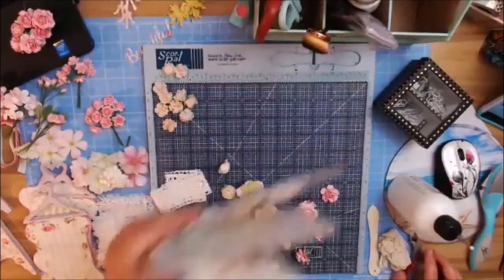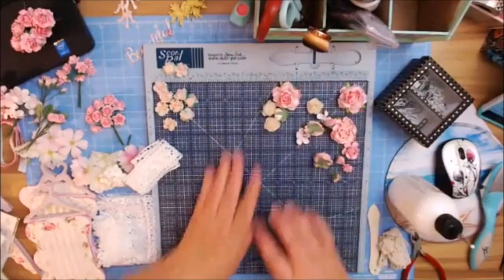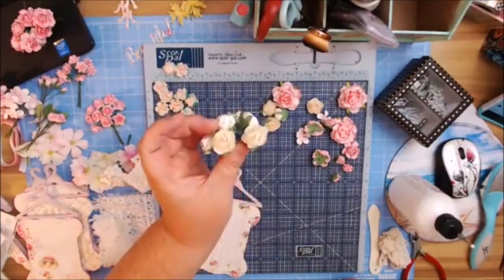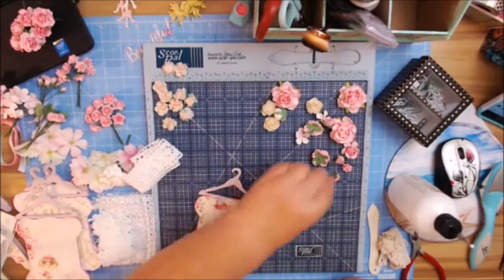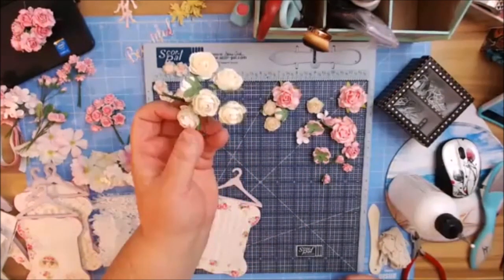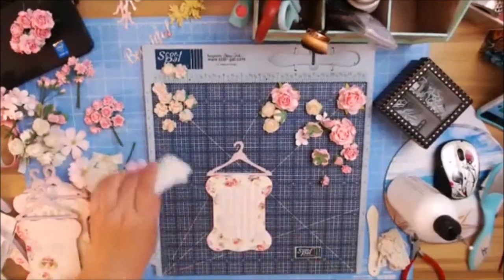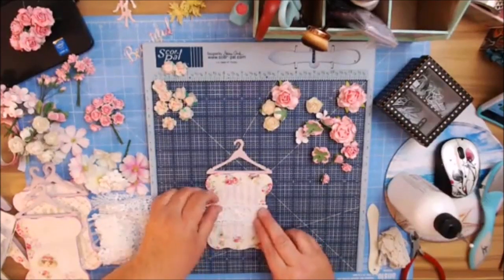All right, here we go. Let's get started with some of this bling here. Peonies. Oh, this one is peonies. Oh, I love these. If those are peonies, I love, oh, asters. Oh, these are asters. Okay, these are asters. Are these peonies? We'll find out in just a second. I apologize, guys. I know I seem crazy, but if I'm going to be mentioning flowers, I want to make sure I get it right.